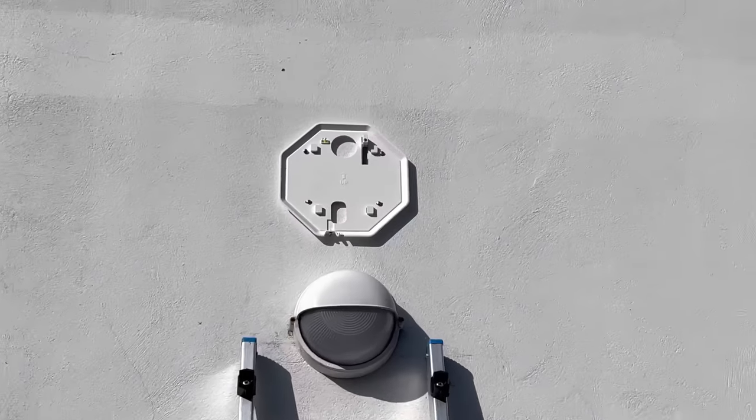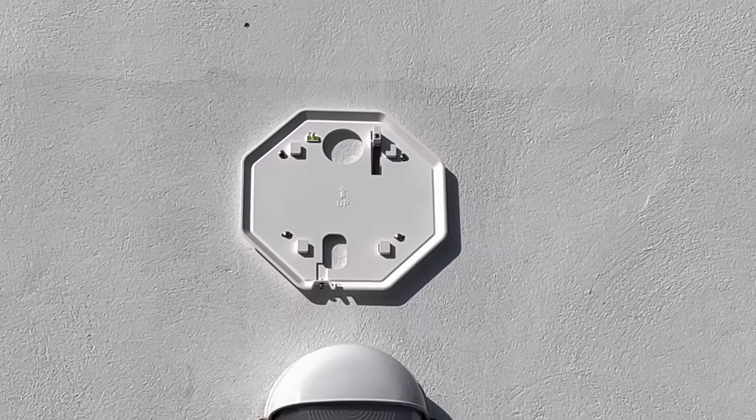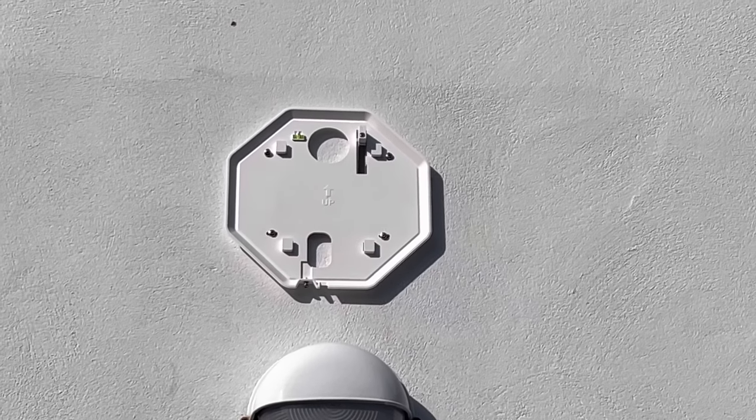I'm going to zoom in. There we go. And now we're going to fit the actual alarm unit on there and give it a test.